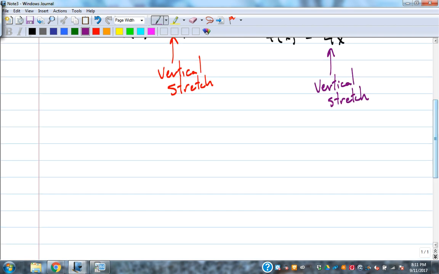Now, the next thing is a vertical compression. If you compress something, what happens to it? You squish it down, right? We've all taken a Coca-Cola can and smashed it down, right? Compresses it, makes it shorter, right? And if you compress down this plastic bottle, it's going to spread out a little bit when you do it, right? So that vertical compression, what it does to the look of things, it's going to make it shorter, but it's going to spread it out some.